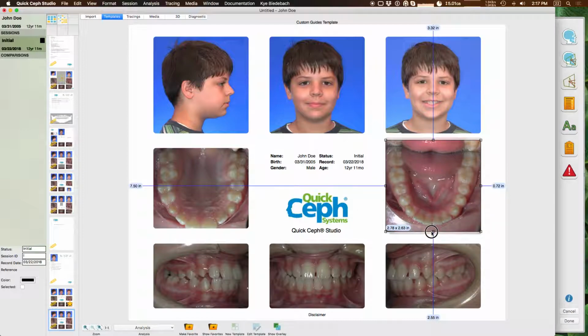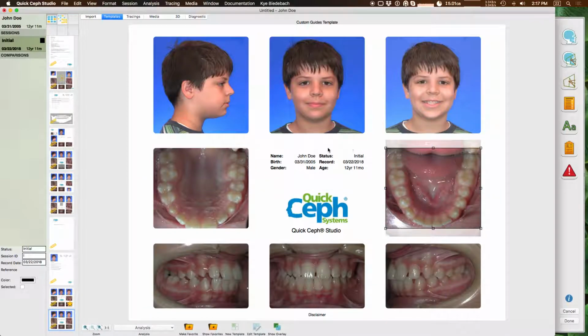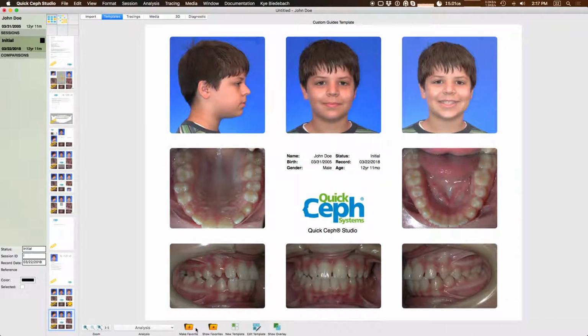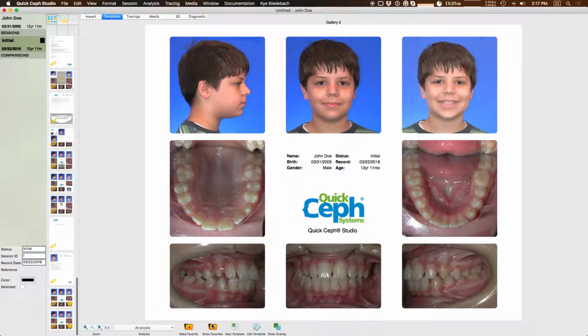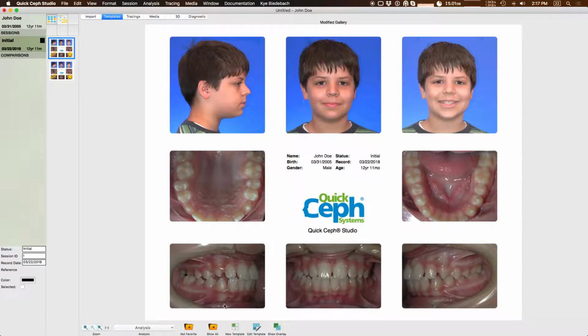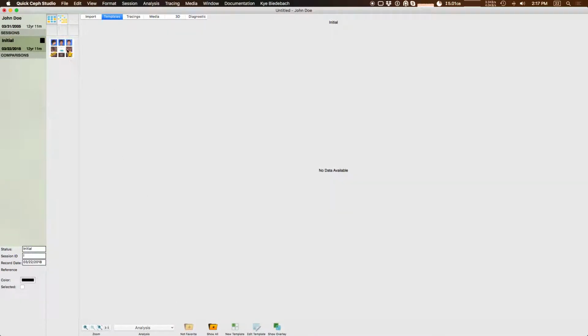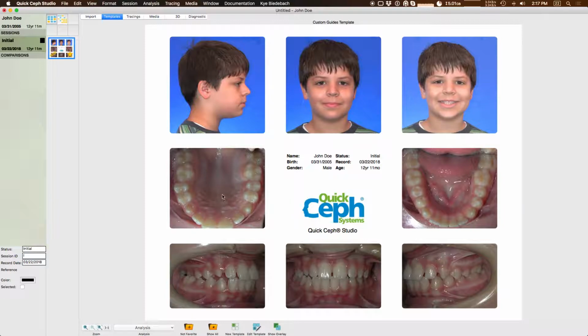And now resizing this one, I'm going to use these yellow guides. See that yellow guide matched the bottom of this box, so I know I'm the same size. I'm going to pull the top of this one down until I see a yellow guide, and there we go. So now I'm matching the top of that one. So there's my more rectangular views for the maxilla and mandible. Now I'll click done, and on the bottom here I can make this a favorite, and that means now if I show my favorites, I'll only see my favorite galleries, and I'll get rid of that one, not favorites. So I only have this one favorited gallery right now with the minimized maxilla and mandible image.